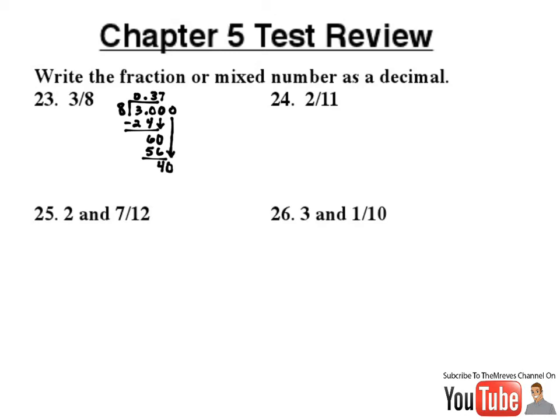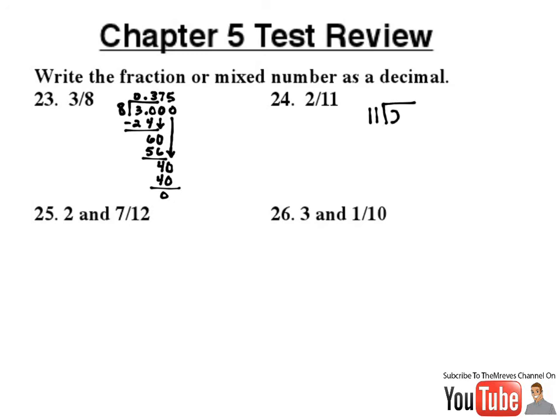And so 8 goes into 40 5 times, actually goes evenly. So 8 times 5 is 40. And so I'm left with 0 remainder. Remember, this is known as a terminating decimal, and so that doesn't repeat forever and ever. I'm going to go ahead and do this one really quick, and then I'm going to talk about these other two. So once again, the denominator is the number you're dividing by.